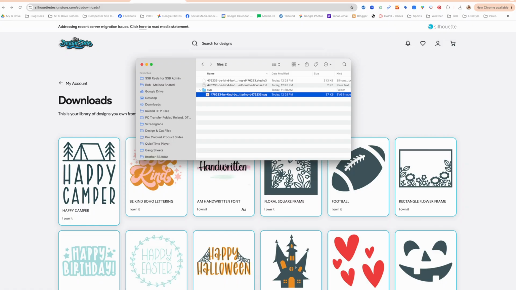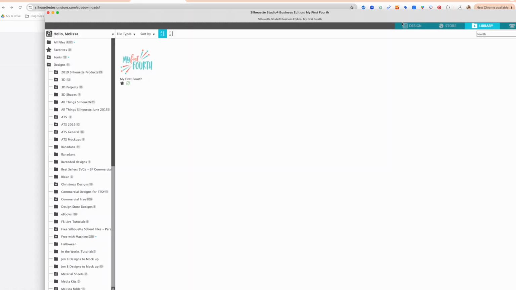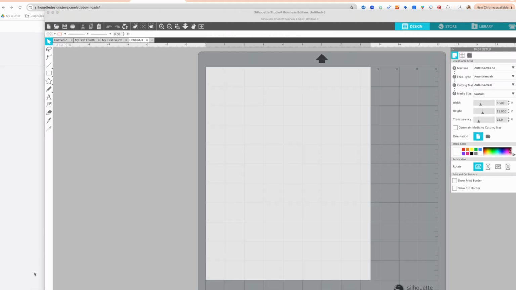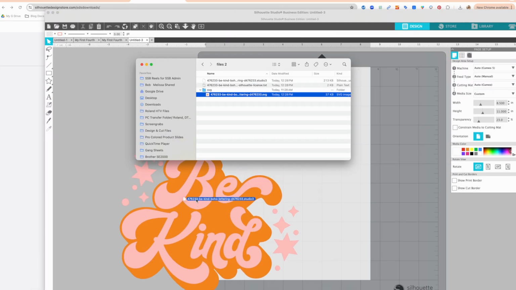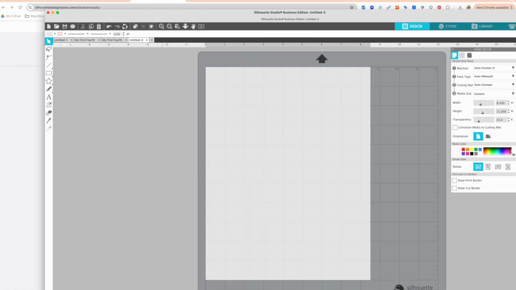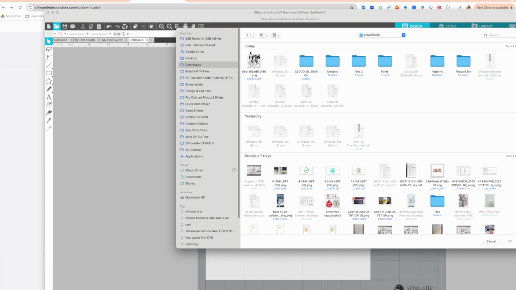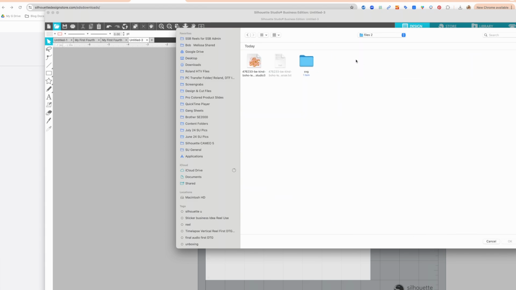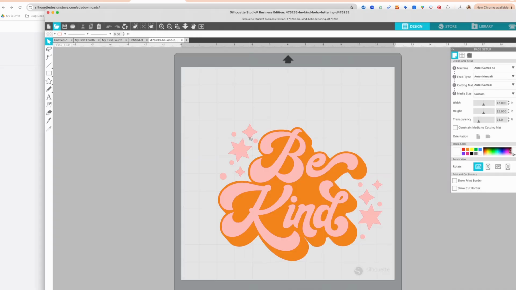Now to open these in Silhouette Studio, I will just open Silhouette Studio and go to design. Let me open a new tab. Then I have two options. I can just drag and drop. There you go. Or I can go to file, open or file, merge, or use the little tab here, open, and again navigate on my computer to my file. So studio version, SVG version, either one will work for you. Obviously, the SVG version you need to have Designer Edition or higher to open. But that is how, at this point, you are going to download your files from the library.